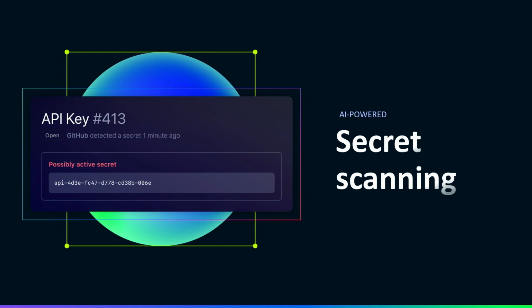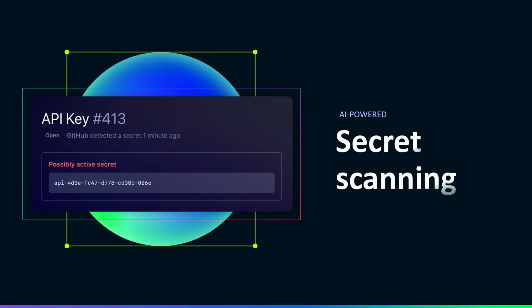Amazing. But what if I want to stop it from ever even getting into my repo? Can it help with that? It absolutely can. It has something called push protection, which will also prevent you from pushing commits that have secrets or information that you don't want in your GitHub repo, that you don't want pushed. It'll prevent you from pushing that in the first place. And I can actually show you what that looks like. Can we see it? Yeah. Yes.